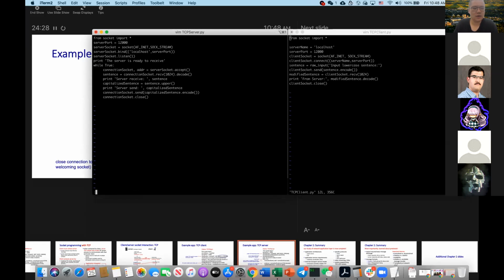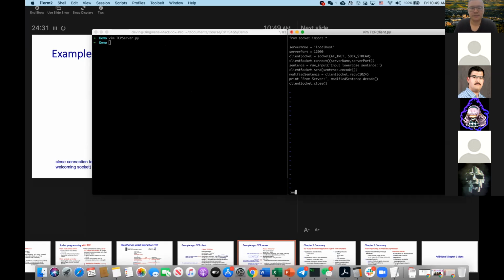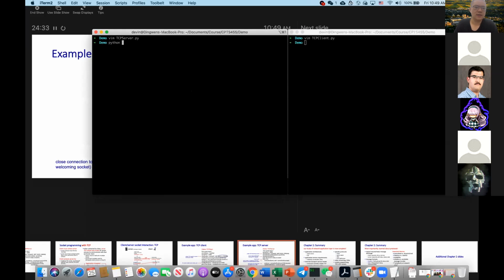Let's see how TCP reacts. First we launch the TCP server side. Okay, the server is ready to receive. After this line, it's actually already in listening mode. Still remember in the code before the forever loop, we have the listen, right? It has to listen for the TCP request. So if I launch the TCP client, it first establishes the socket and then sends the TCP request.